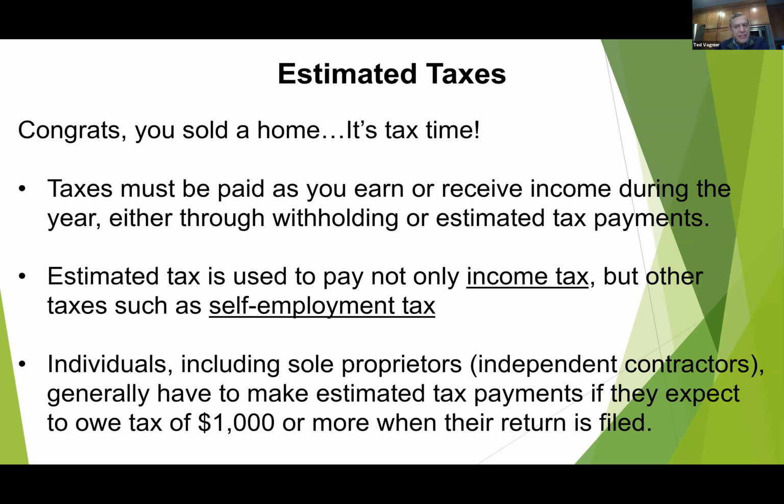And you're saying, well, that sounds like double what I used to pay. Well, it is. Because if you remember what I said earlier, not only are you the employer, but you are the employee. When you were an employee at Borden's ice cream factory, the employer paid your share, which was 6.2% of Social Security, and you paid your share, which was 6.2%. Now, as the sole proprietor, you're the employer paying on the employee, which happens to be you. I didn't make this up. You're going to have to remit that.